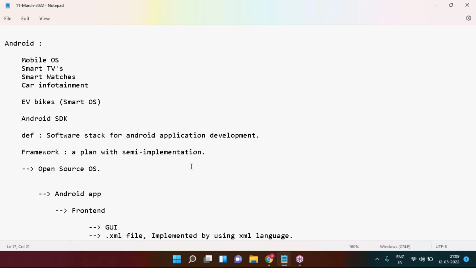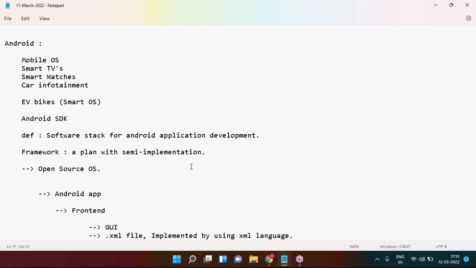Basically, Android was introduced in the year 2009-10. Since then, what are all the different changes that came and how are we surviving in the market? Will it have future scope or what? Those are all I'm going to clarify. So Android was introduced into the market between 2009 and 10.